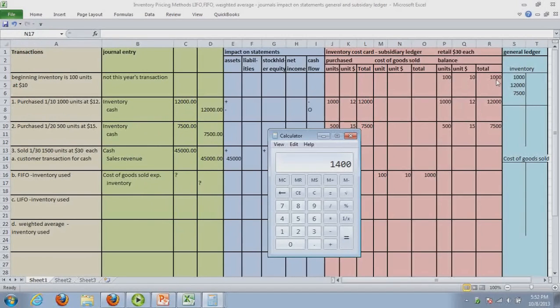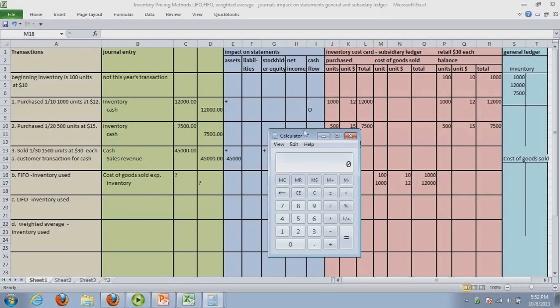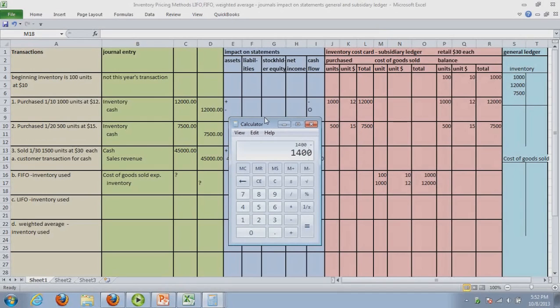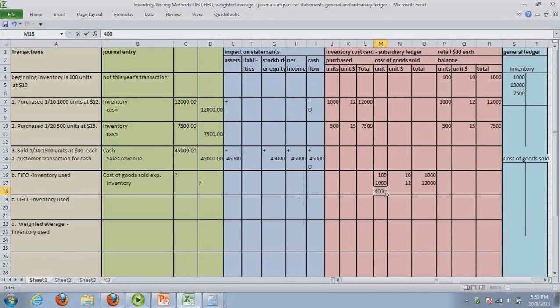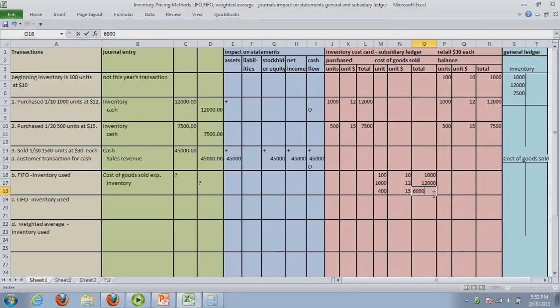If you look, I've wiped out the first layer, the old layer, but the next layer has 1,000 at $12. So I need all those units. So if I pick up 1,000 at 12, now I have 1,100. So 1,500 total units minus 100 minus 1,000 gives me 400 units left. Of the last layer, I'm almost wiping out that layer, but 100 units are not needed, and that must be ending inventory. So I'll pick up 400 units at 15, and we'll figure out the cost of those. 400 times 15 is $6,000. What that leaves me with is 500 units minus 400 from the last layer, which gives me 100 units in ending inventory, costing $15 apiece, which is the most recent price.